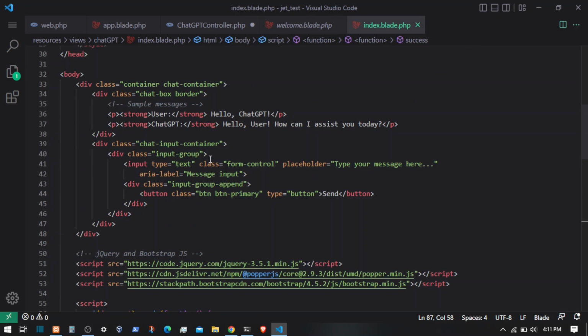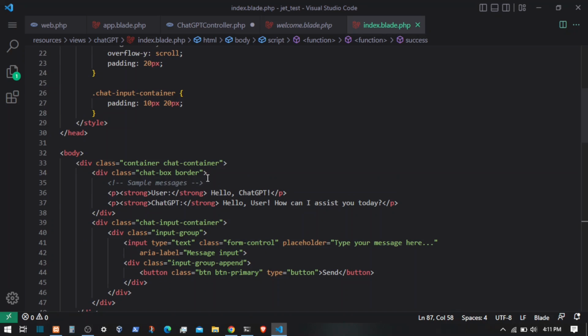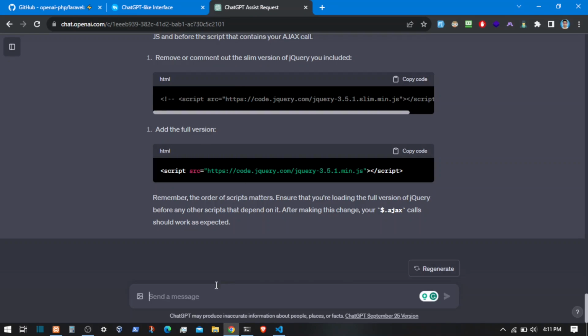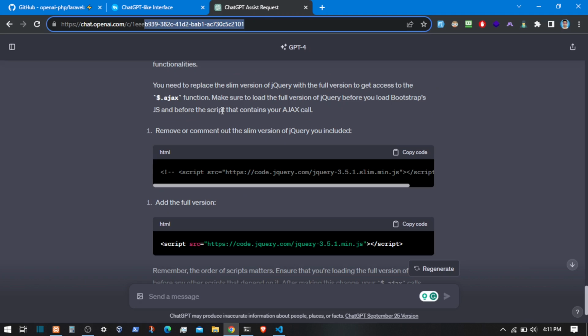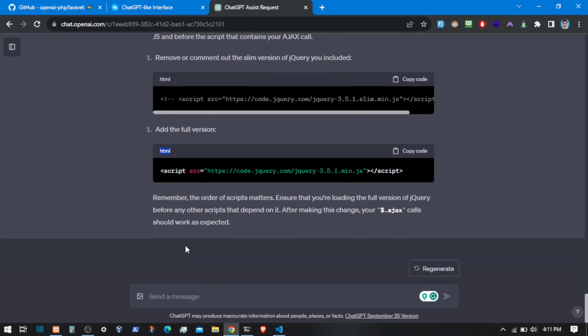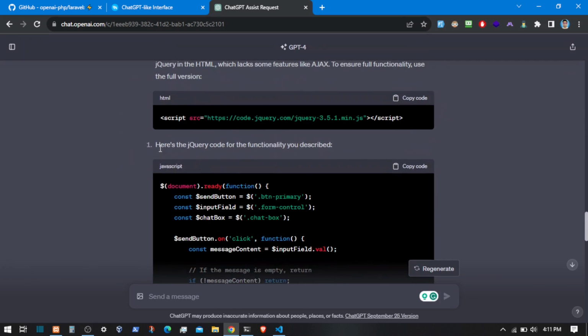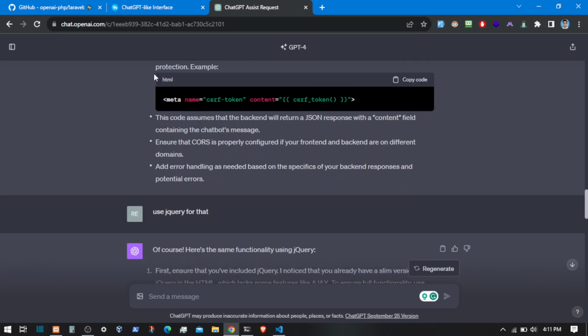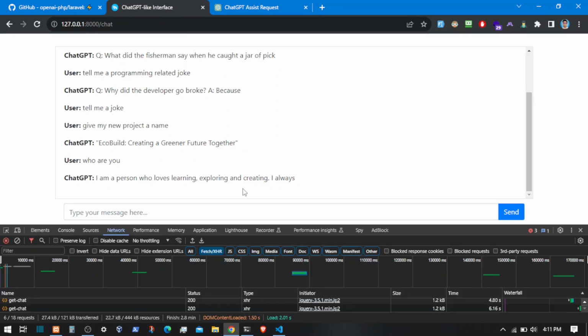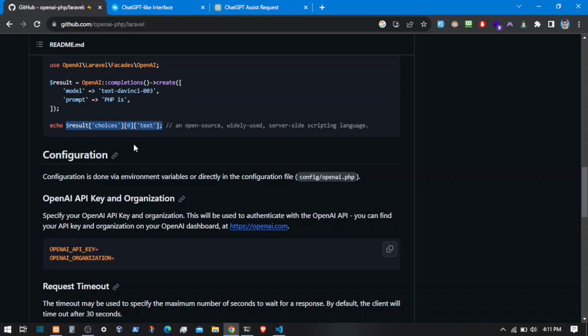using the previously built jQuery, Ajax, and a simple web page, just a simple basic conversation. We can have this same conversation with ChatGPT. Obviously, what we built is more advanced than that, because we are keeping track of the conversations that we have, the number of conversations. Each one has a specific unique ID. Each code is formatted as specified, you can see they are formatted as HTML. The JS code is formatted as JavaScript. So obviously this is more advanced, but the basic idea is how we can use the OpenAI PHP Laravel package to interact with the OpenAI API.